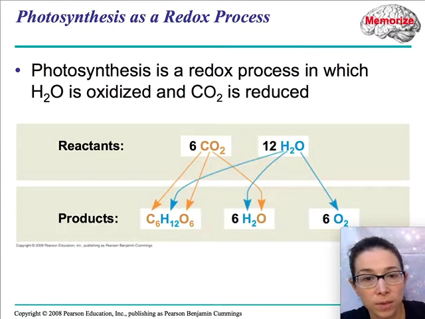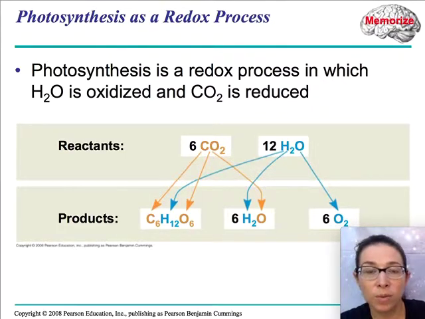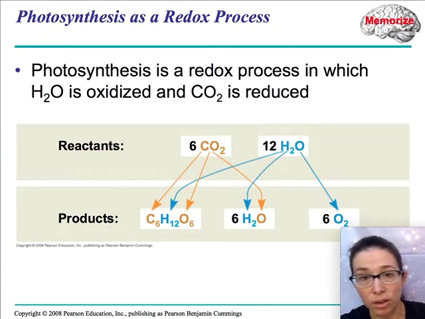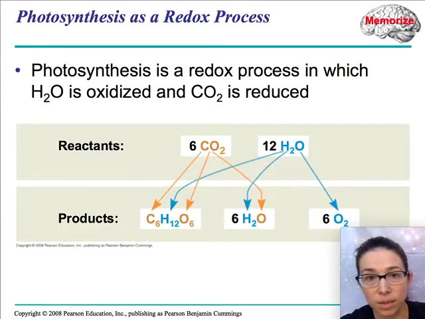So if you take a look at the number of molecules that we're looking at there, the math adds up, right? So we end up with the same amount of atoms that we started with, but they're all in a different form. Instead of in the form of carbon dioxide and water, now we have sugars, oxygen, and water. So the plants have rearranged all of those atoms with the help of energy from the sun and converted that water and that gas into sugar molecule and oxygen. Conservation of energy, right? The same number of atoms that came in is leaving that reaction.